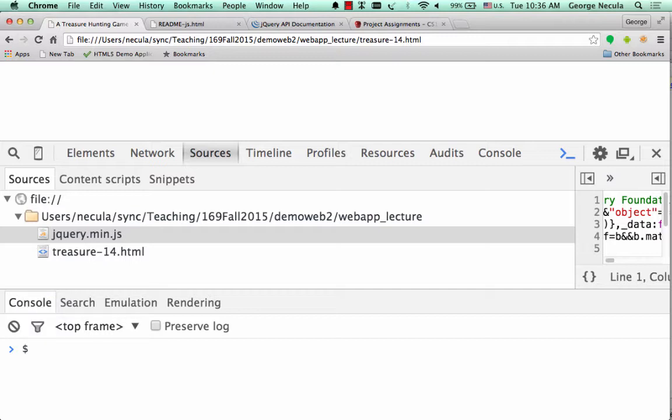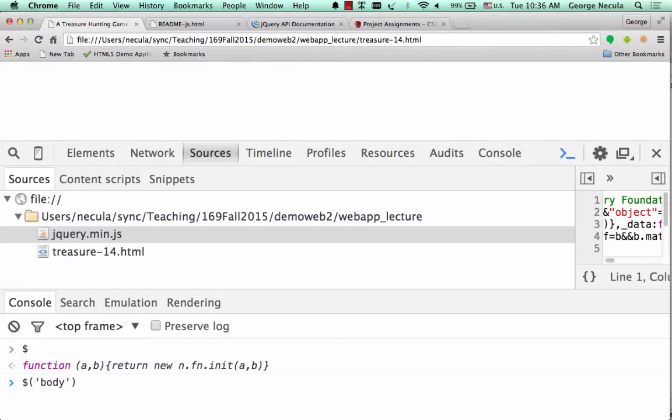So if you press $, it's a valid identifier name in JavaScript, and jQuery kind of monopolized it. Whenever you see $, typically it is jQuery or an extension of jQuery. And one of the things that I do with $, I invoke it, giving it a selector.